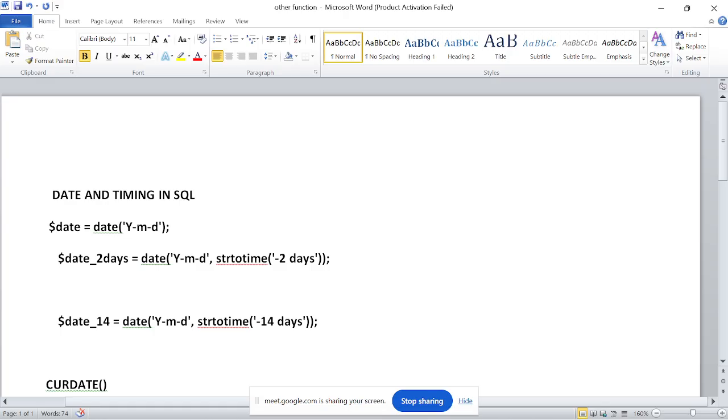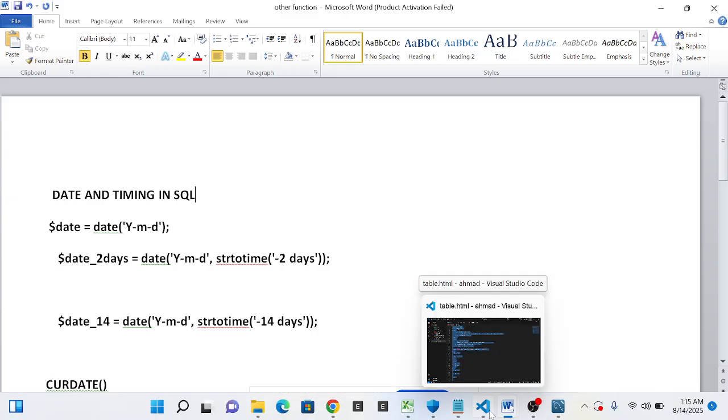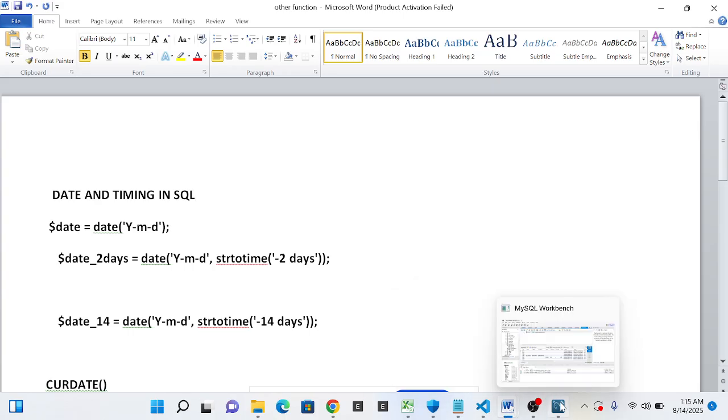Very, very important. So now the next thing I'm going to do is just to give you an introduction on this before I explain what you can see on my screen. I will quickly use Workbench to explain what I mean by date and timing in SQL.